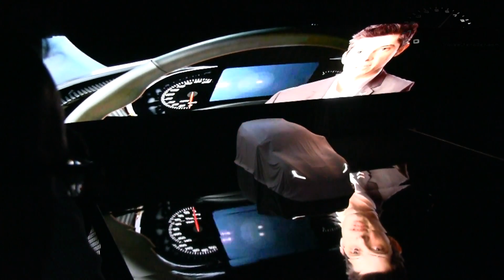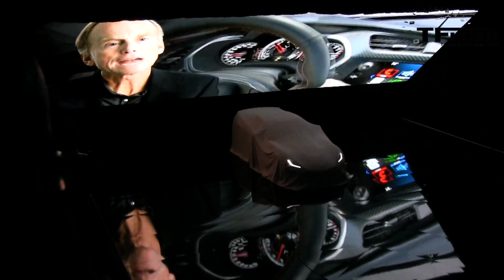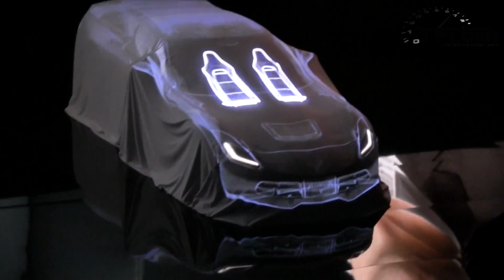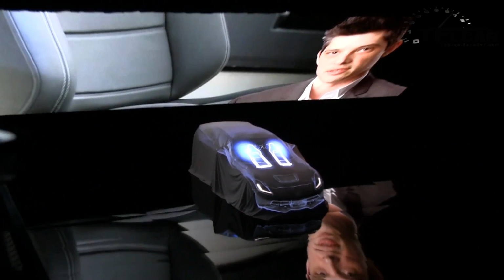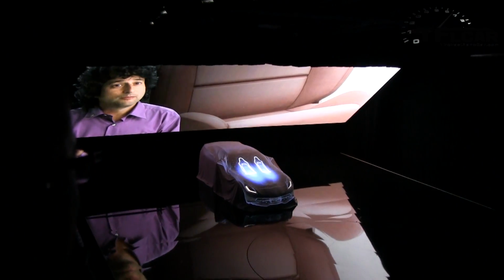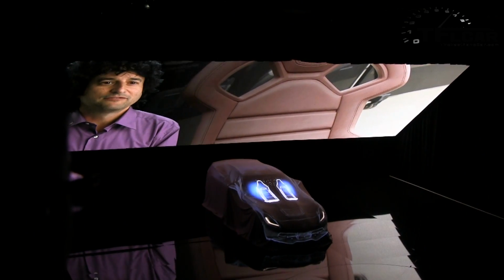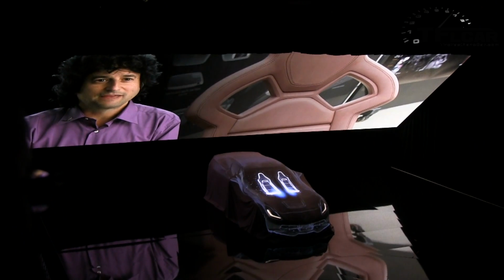Well, ultimately, for a sports car like the Corvette, it's all about the driving experience. You're one with the vehicle. Everything feels instantaneously responsive and very connected. There are 2 seats available on the new Corvette. One is called a GT seat. It's an all-around sports car seat, so it's great for back road driving or for long distances. And for people that are more focused on track driving, we have the competition sports seat, which has extra support for lateral acceleration and is really worthy of the type of performance you can get with this car.